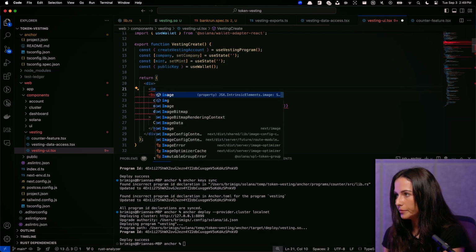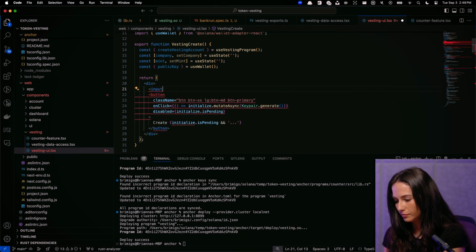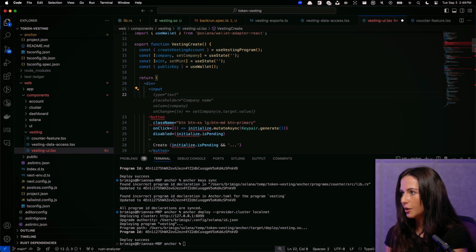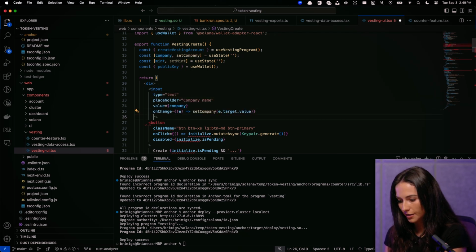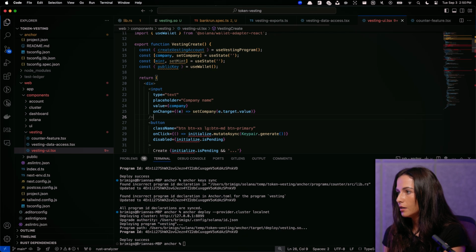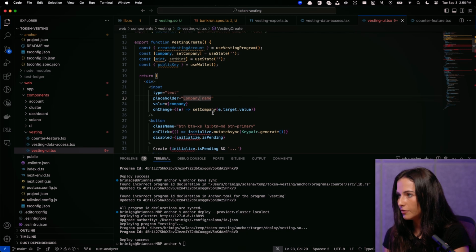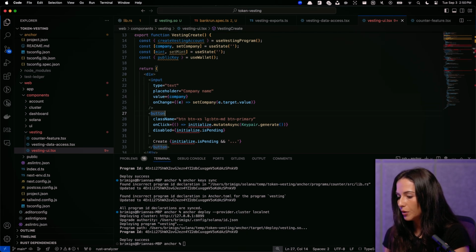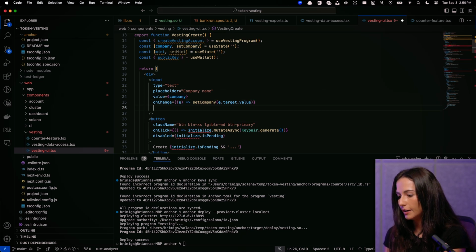So we'll do input. And let's just take what Copilot has, and we can update it as we need. So we have the type is a text, good. The placeholder is company name, good. The value is company. And then on change, we want to set company. Okay, great.